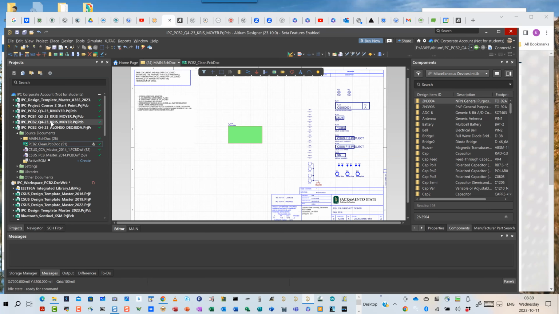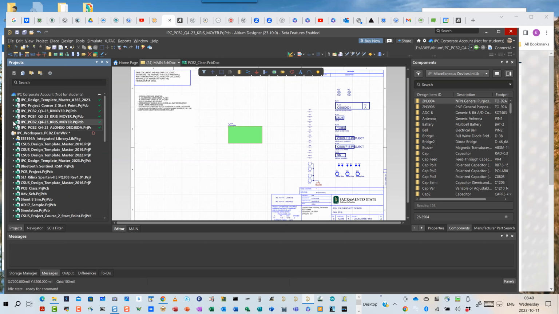But there are abilities outside the scope of what we're doing in this class for two different users to go in and work separately. In fact, there you can see it right there. I closed it, Alonzo still has it open. So it shows that the document is open and being edited by Alonzo, but he has not changed it yet from the last state it was in.